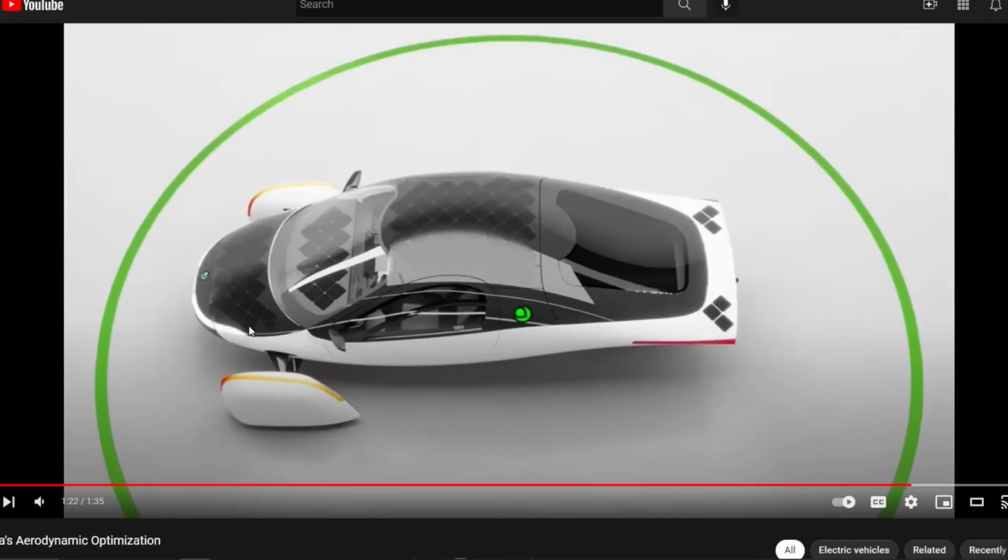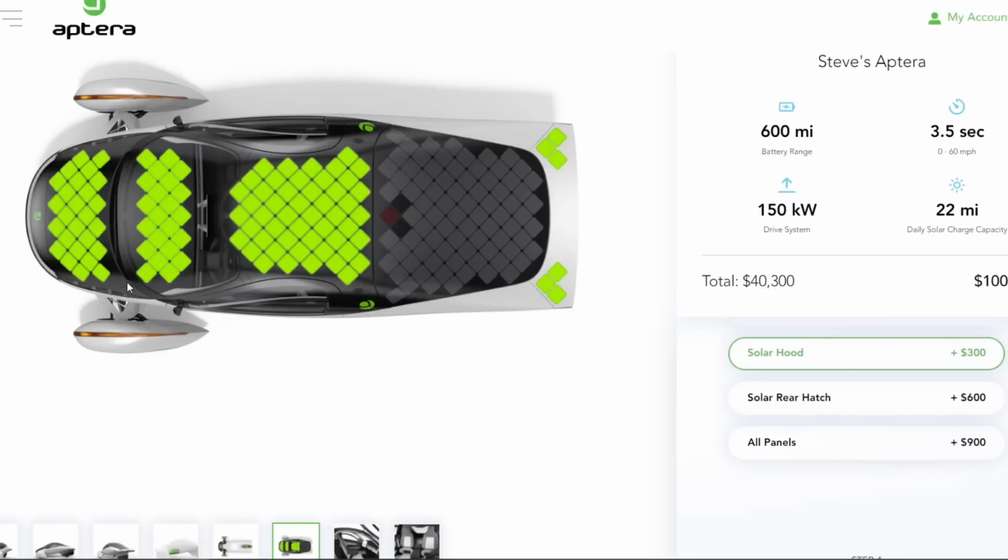And what that does is allows the addition of 2 more solar panels, this one and this one. So you can add 2 more, one right here and one right here. So 2 on each side. So that's a net increase of 4 on the hood. So it goes from 26 to 30 cells. Then on the dash here, they lose this cell and this cell.